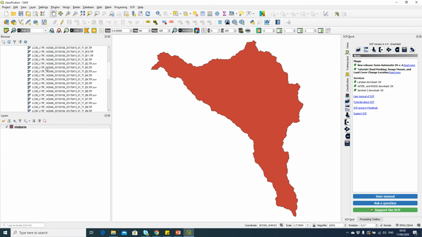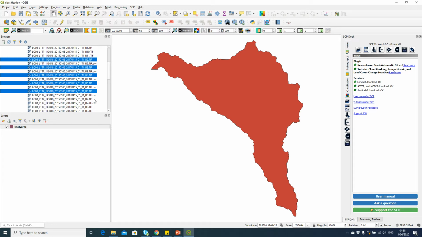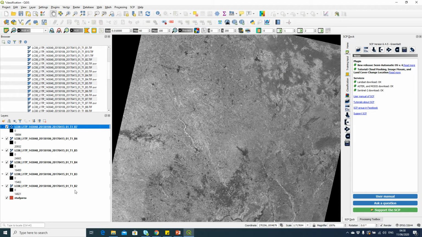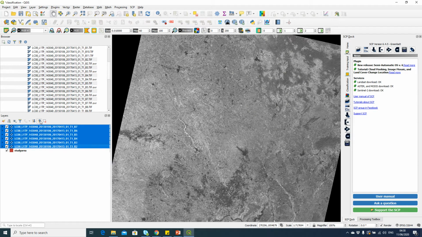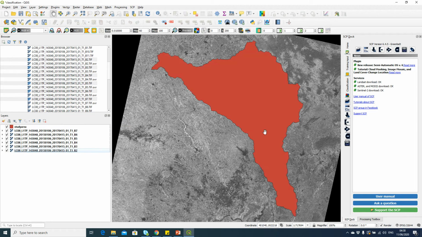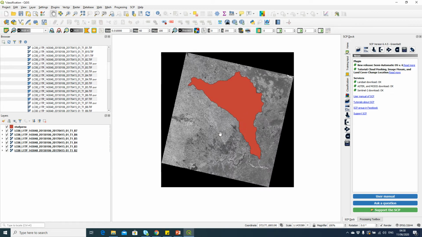So I'm going to open those bands which we'll use for classification, which is band 2, 3, 4, 5, 6, and 7. So these are the bands. Collapse. So now you can see the entire tile and the study area.